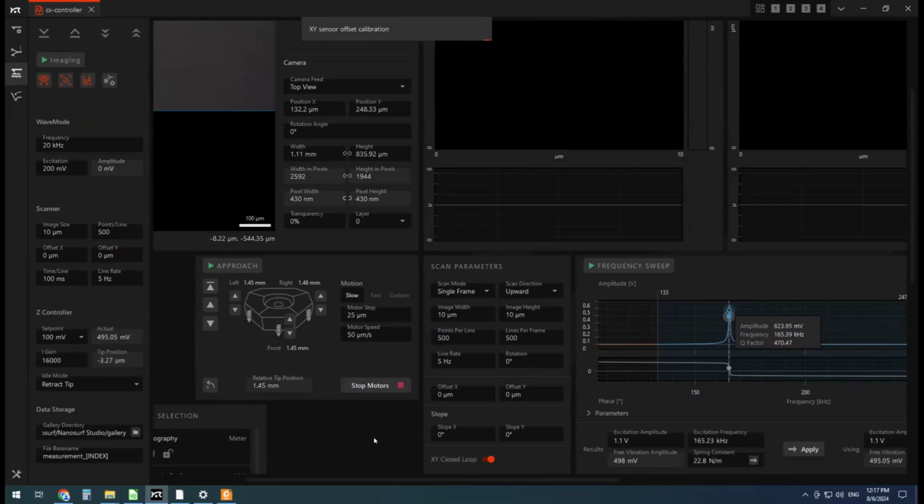So the XY closed loop, we're using a piezo to drive the cantilever in the X and Y axis. And piezos, you tell them where to go, but they don't always sort of go where you tell them to. There's some hysteresis and some lag and things like that with piezos. So what this has is an extra sensor that measures where the piezo is after some voltage is sent to the piezo, and that's a control loop that provides a more accurate XY position. And without it on, you'll notice when you start imaging that your trace and retrace are kind of offset a little bit in the X and Y. They're not matching up very well. So it should be obvious when you start if you haven't turned this on.